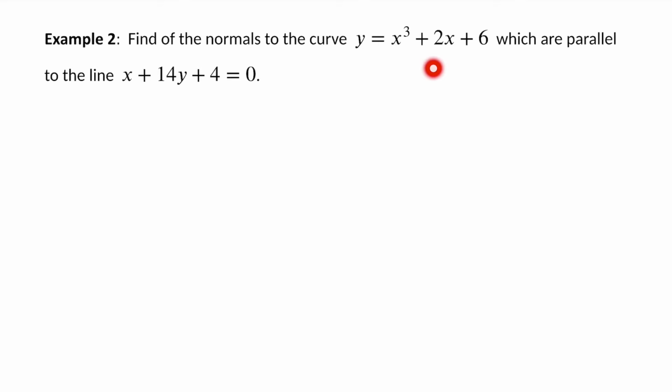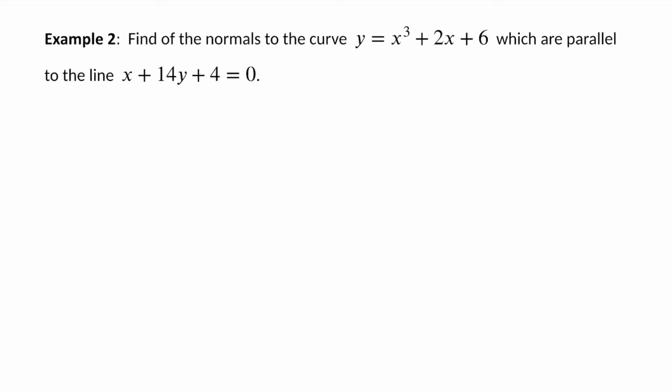Because we might have 2 points on the curve of the equation that we are probably looking at, which might be the case here. So here it's given that the normals are parallel to this straight line, right? So it's possible that there might be more than one normal parallel to this straight line, or there may not be any normal, right? Because you may have some complicated shape of the curve. So we'll not draw the figure here, but we'll follow the similar procedures.